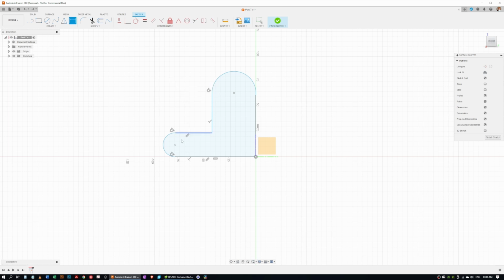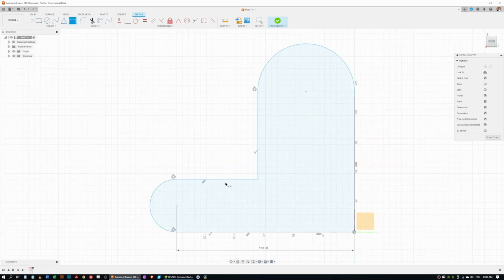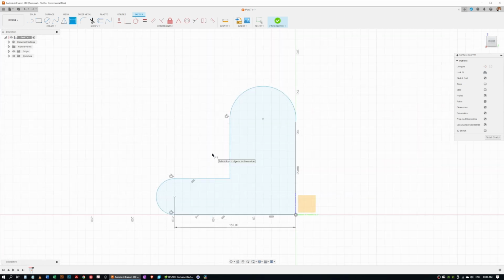And what I want to do is put a dimension between the point of origin of the curve on the left there and the right-hand side of our sketch. Put that down here, and from our drawing, you can focus the field here, type in 150 and press enter. Then the whole sketch rescales. Now we need another dimension between the point of origin of the curve up the top here and the base of the sketch. And that one is supposed to be 100.